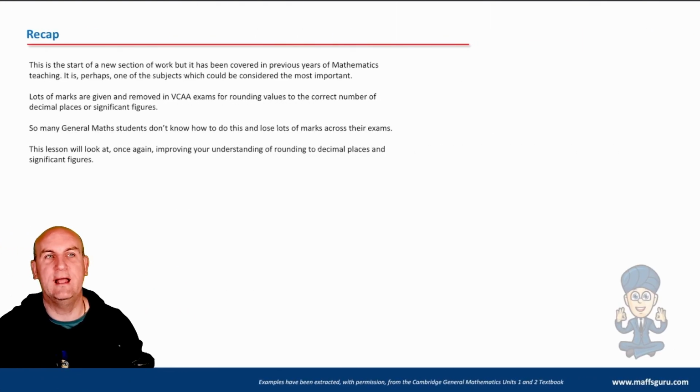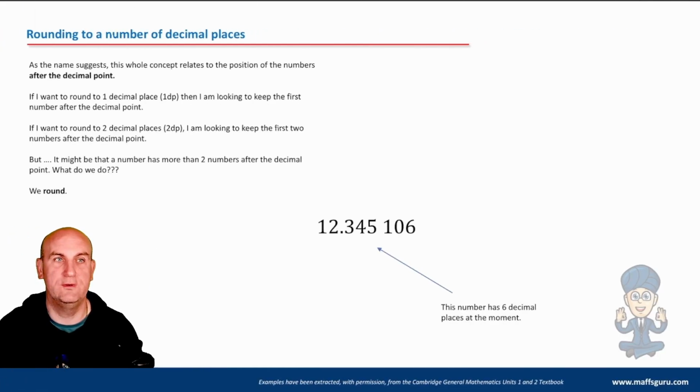Let's get going. Although this is a new chapter, if you're following the Cambridge series of textbooks, you will know that I'm about to launch into chapter 10 of that book, which is massive, and it's all the geometry and measurement and similarity stuff. Really important for later on. But being able to round to decimal places and significant figures is so important. And VCAA in their exams absolutely knock marks off if your answers aren't rounded appropriately, and by that, you haven't read the question and you haven't read two decimal places.